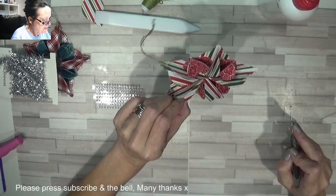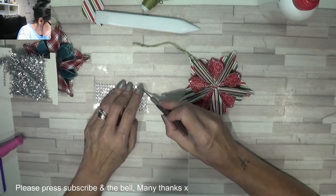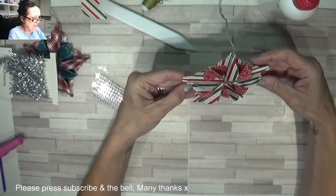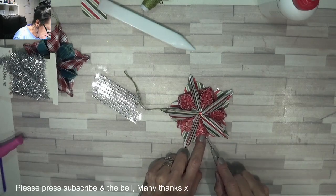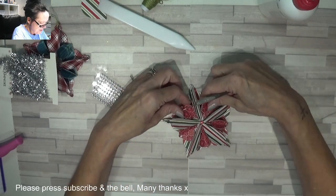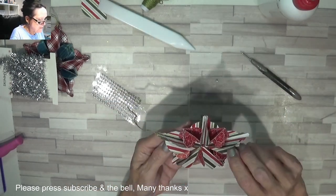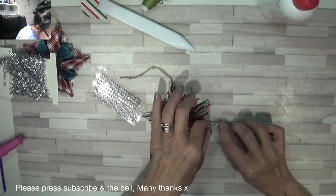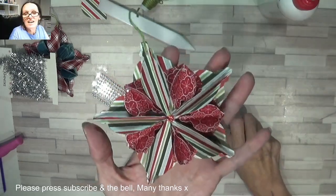One, two, three, four, five. Perfect. You could add more to there if you want, if you were giving them as a little gift to somebody. How cute is that? That is so cute. Just pick them back up again. Where's one just fell off there? I saw it. There we go, there's that cute little one.